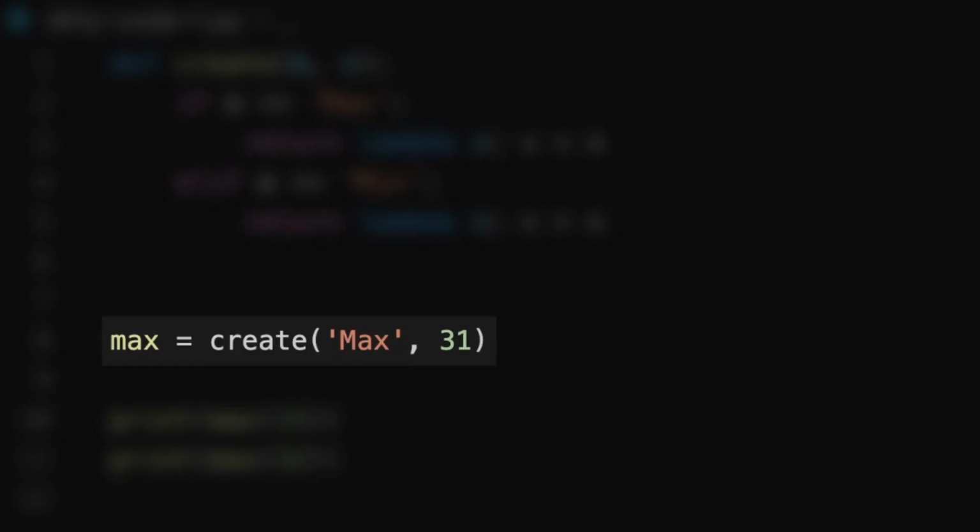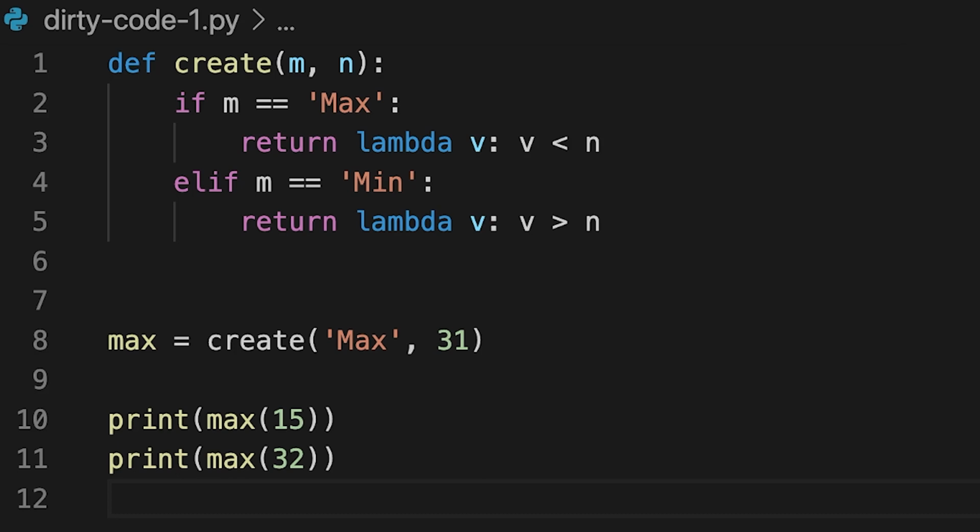Now consider this example. Is this clean code? Well, it's just one line of code, and it looks like we're calling a function, create, which creates a user named Max with an age of 31, something like this. Well, let's have a look at the entire code. This is a Python example, and in case you don't know Python, I'm defining a function here, and in that function, the lambda keyword here actually is used to create more functions, which are then returned from that function.